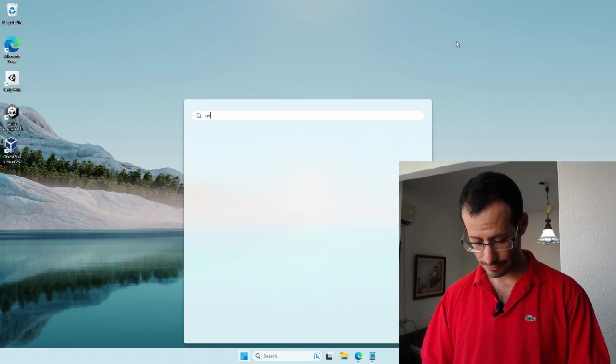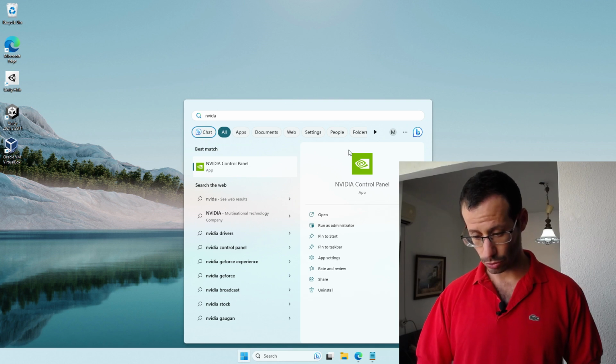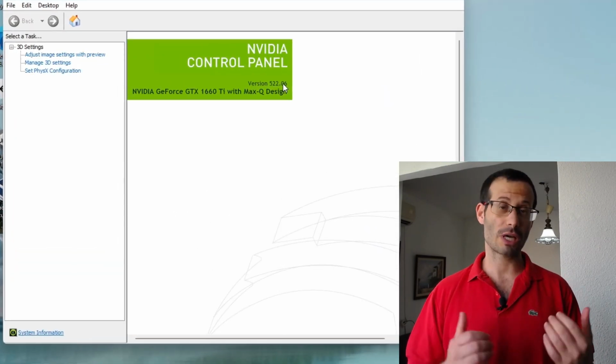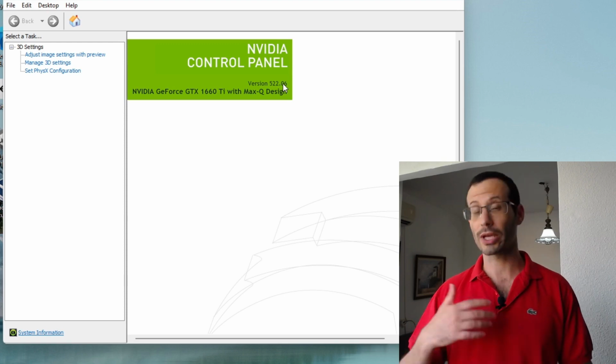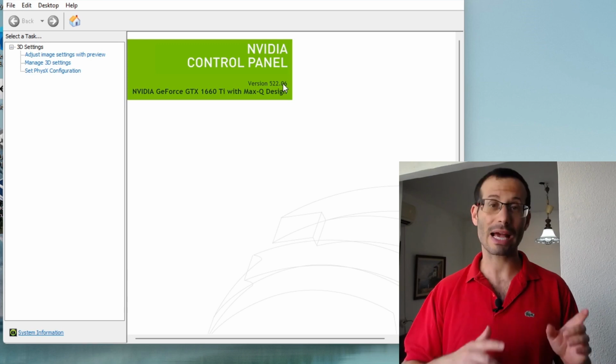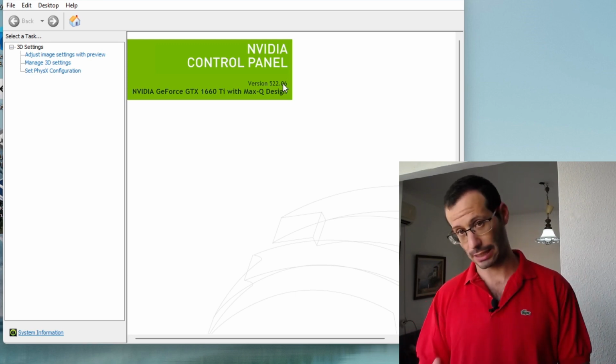What we are going to do is take a look at the Nvidia control panel in our Windows. Okay, so Nvidia. And here it is, Nvidia control panel. And here you can see the version. This is the version of the driver we have installed on the computer, on Windows. And because I have this driver installed on Windows, I'm also going to have access to it inside WSL. So with that out of the way, and knowing that we're not going to install any drivers in WSL, let's move on and start our terminal.